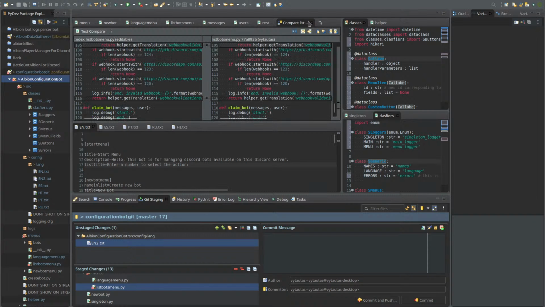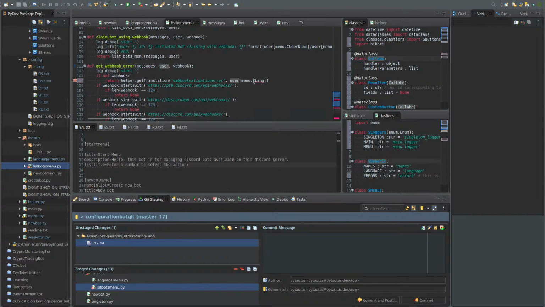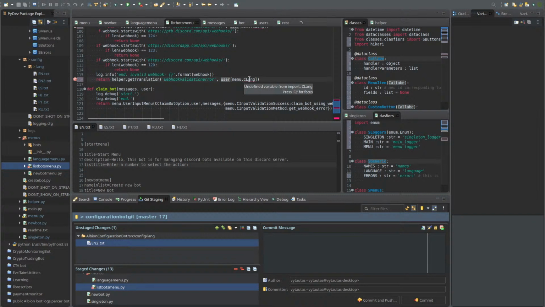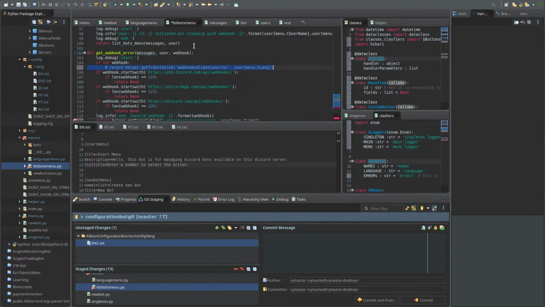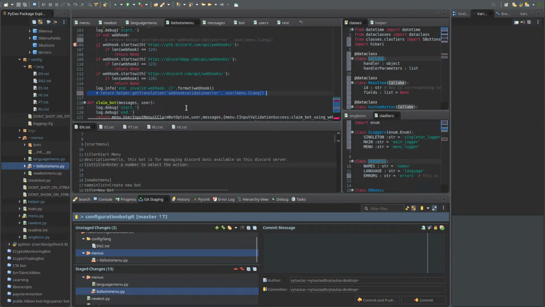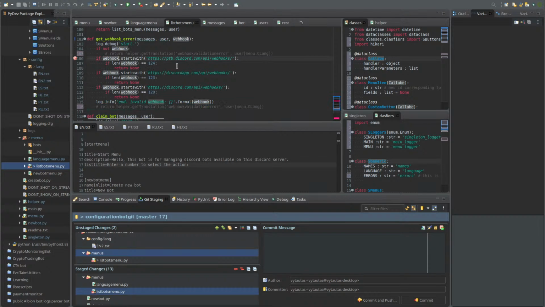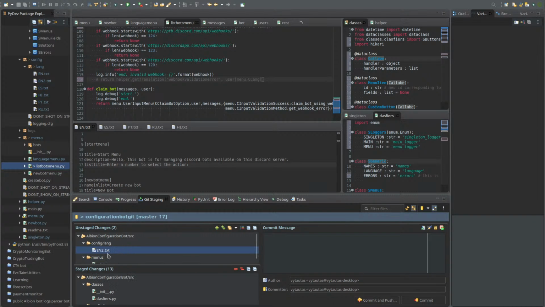This bot's menu is not working now, but I don't really care. Did I change anything there? Yes, I did. Change the lines. Menu. Yeah, the constants have been removed. Let's just do this so I wouldn't get annoying errors. Right. English too, just for illustrative purposes so far. Right. And done.